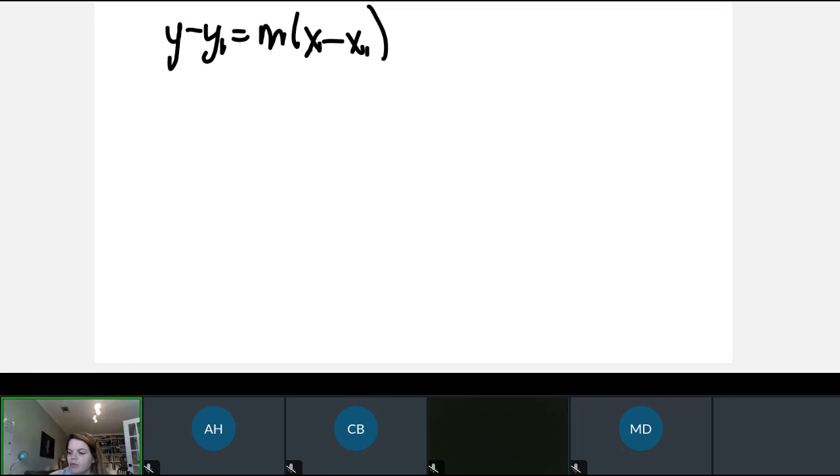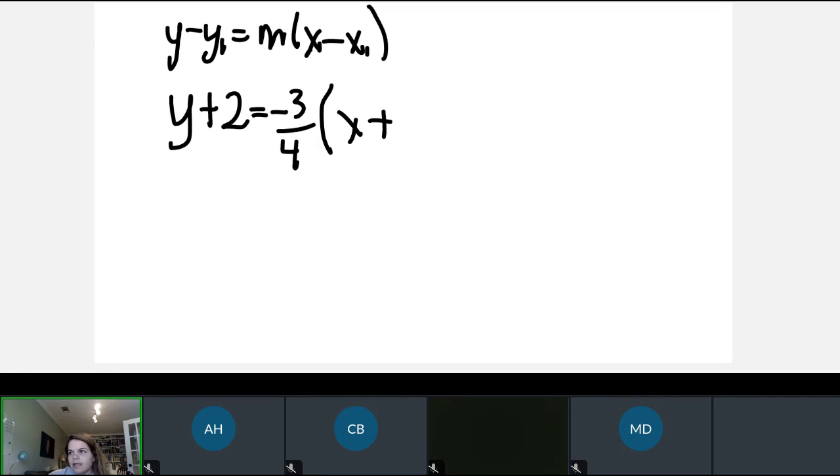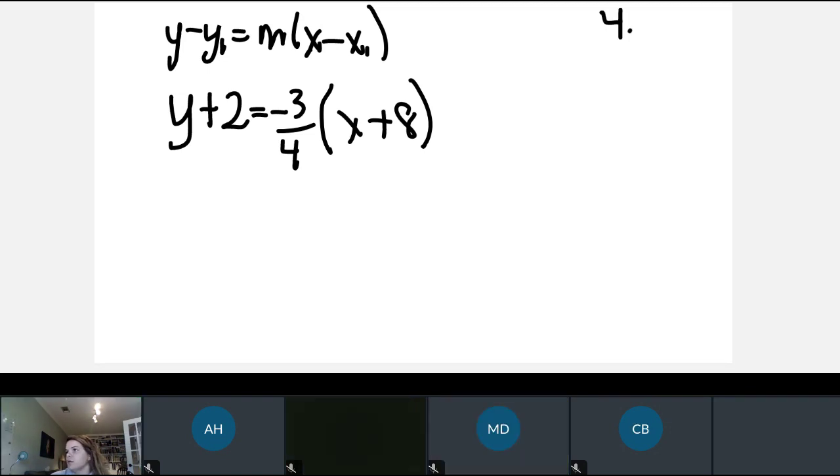So, Paulina, if you want to go ahead and simplify, your y minus negative 2 will become y plus 2. And then your x minus negative 8 becomes x plus 8, if you want to simplify. We're on 4.01 right now. I'm not going to grade them right after we're finished because I have to hop in another meeting and we have pod time at 11. So I'm not going to have time to grade them, but I will grade them this afternoon.